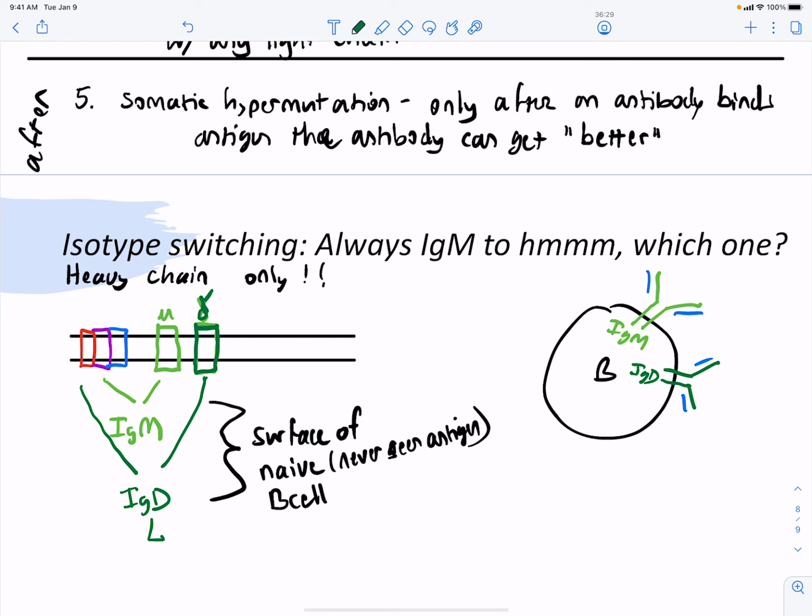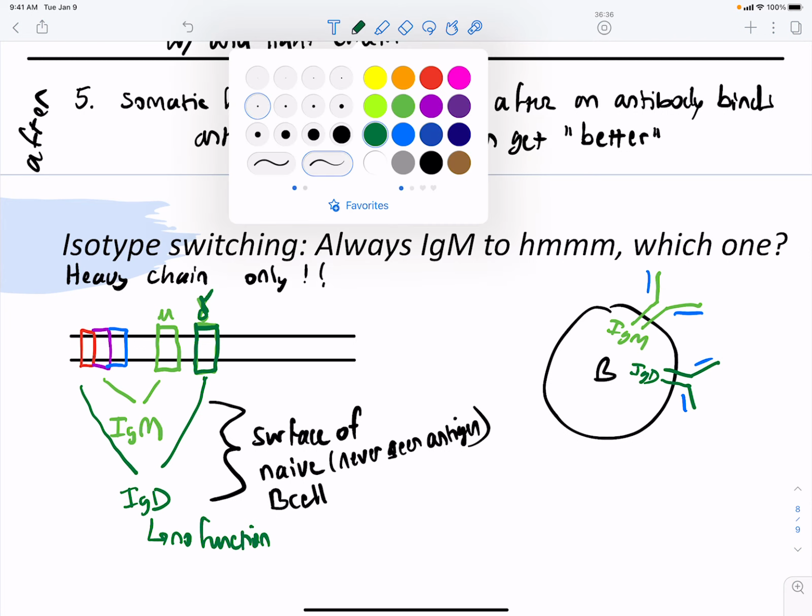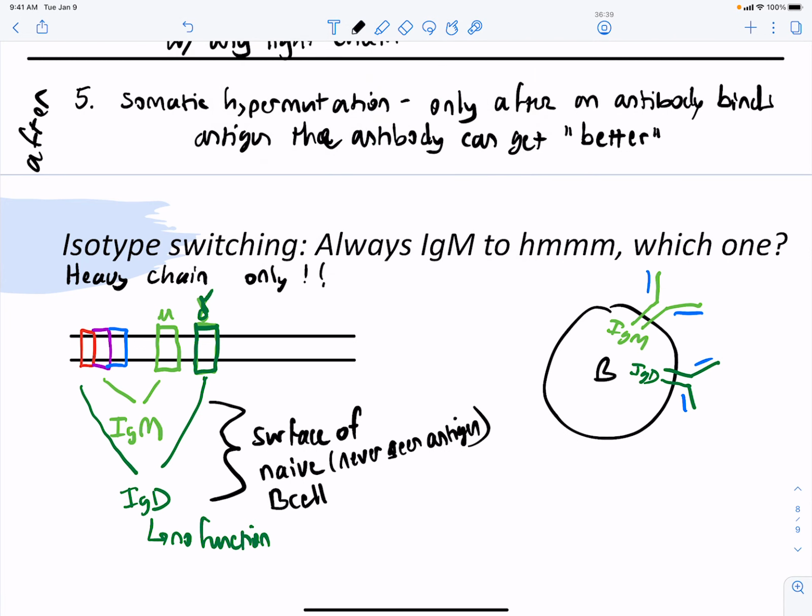IgD has no function, and so the only time you ever see it is when you have a naive B cell. So you know you have a naive B cell if there's IgD on the surface.